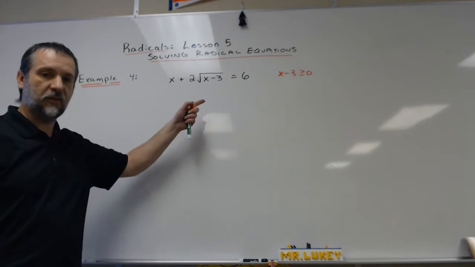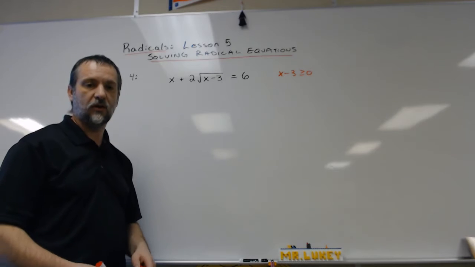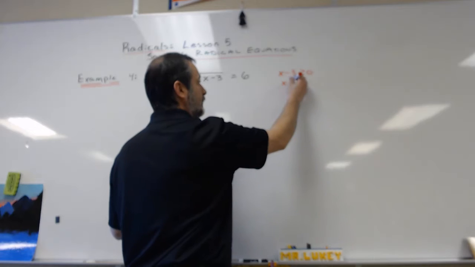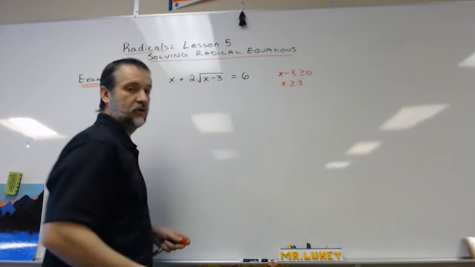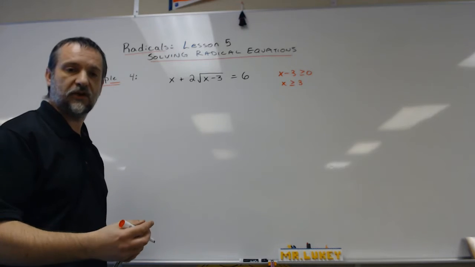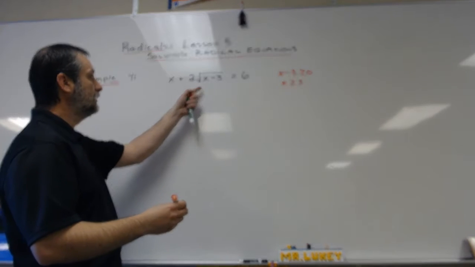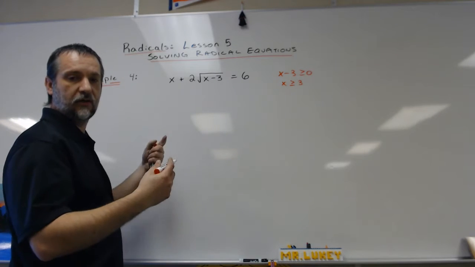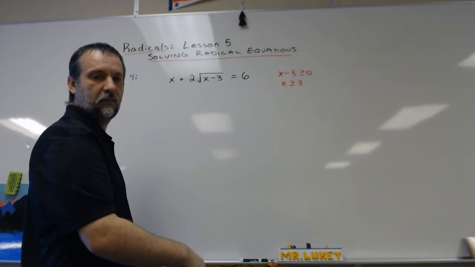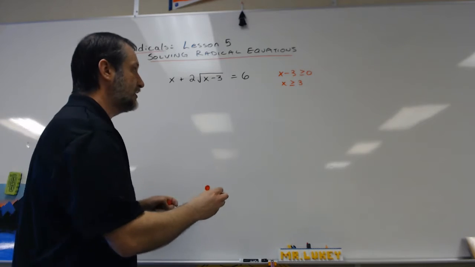Right, so x minus 3 is under the radical sign, so we know that x minus 3 must be greater than or equal to 0, but we can't leave it at that. We have to solve for x in this context. So x must be greater than or equal to 3. We found our restriction. Now we can go and continue our work. I have the radical. I want to square to get rid of it, but if I square the left side now, it's going to become an x squared plus, and it's going to keep going. It's going to be ugly, so we want to isolate our radical first.